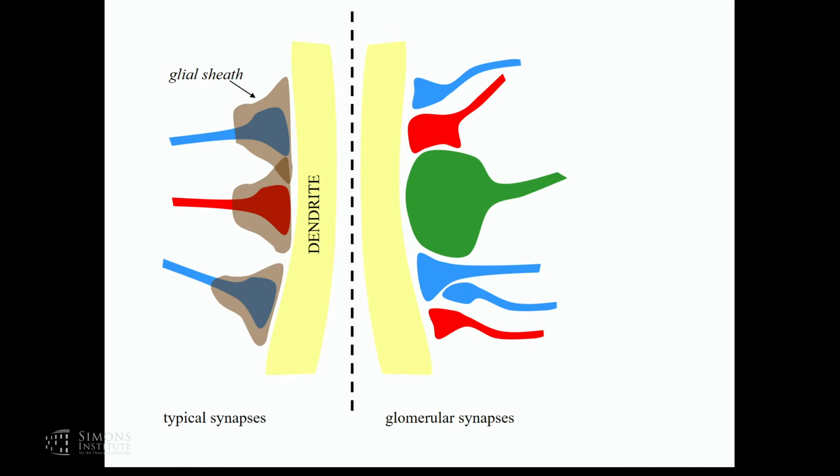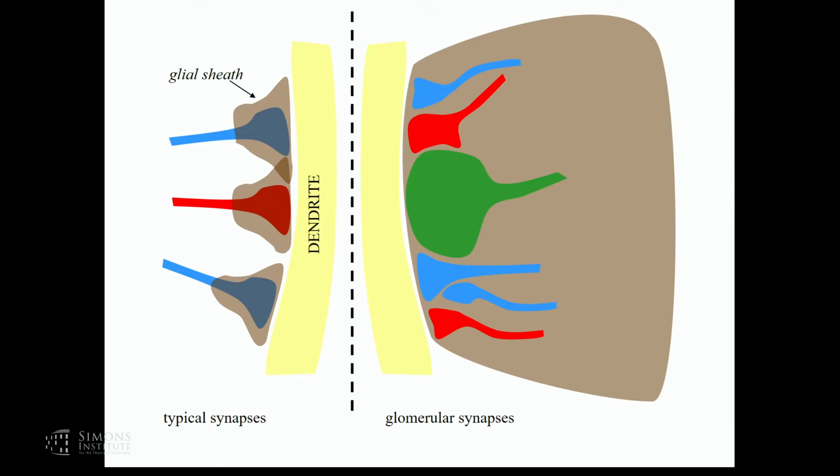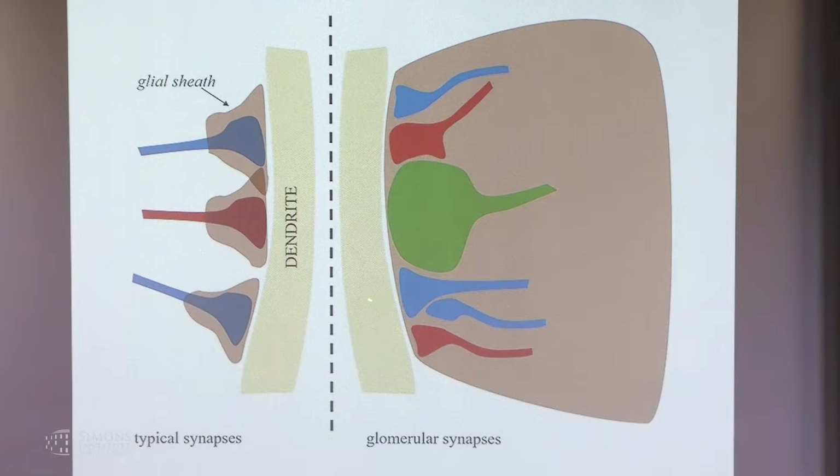But in glomerulus and thalamus, and we don't see this in cortex, these individual synapses are naked. There's a glial sheath around the whole thing. And what this may mean possibly is that a transmitter that's getting spilled out from these terminals can spread much further and have more effect. Beyond that, this has been a mystery for decades. People have tried to figure out what the functional significance of this difference is, but we really don't know beyond just guesswork like I offered. So something is going on here that we don't understand. And I won't have more to say about that because we don't know anything more about it.